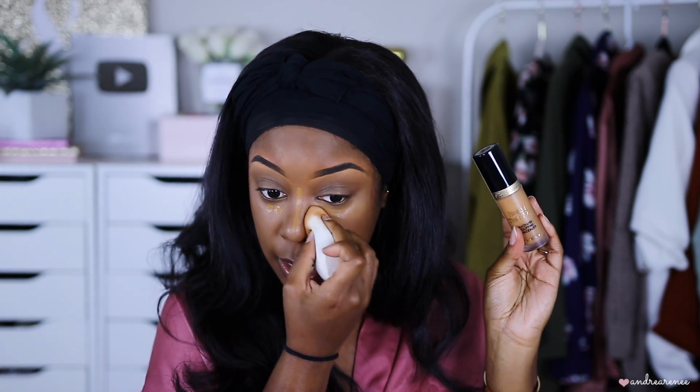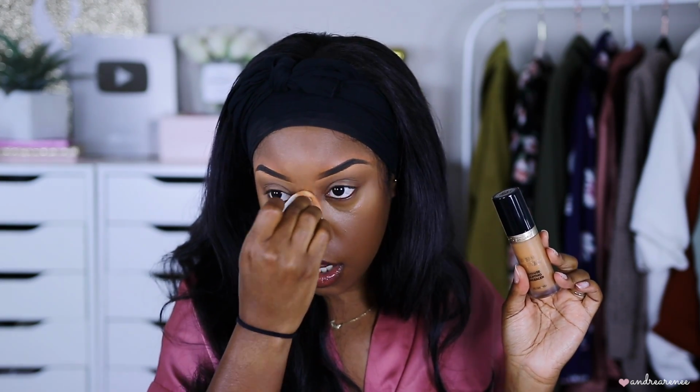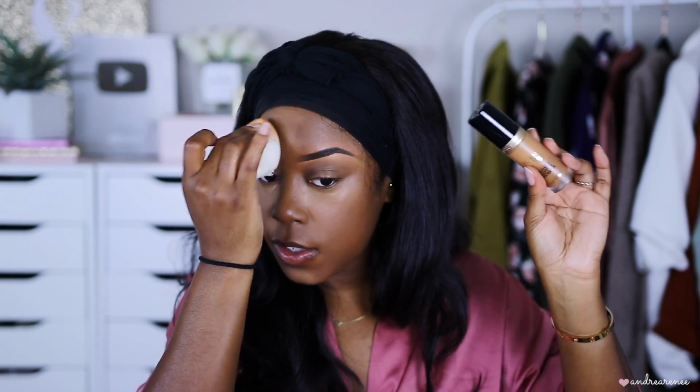The other concealer that I recommend is another full coverage concealer, and it's gonna give you more coverage than this one by Cover FX, which is the one by Too Faced. This is the Too Faced Super Coverage Concealer in the shade Chestnut. This is the color that I use under my eyes to highlight, and I also like to use the color Mocha to spot conceal if I need to, but this is the one that I always use. I've gone through two of these already.